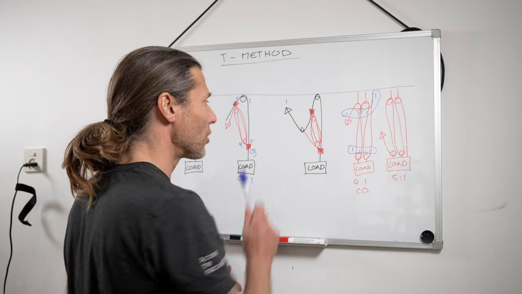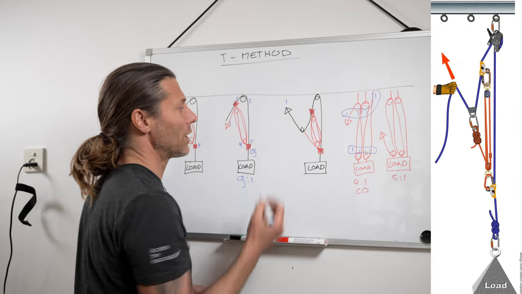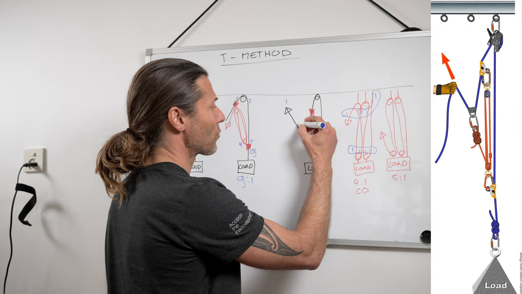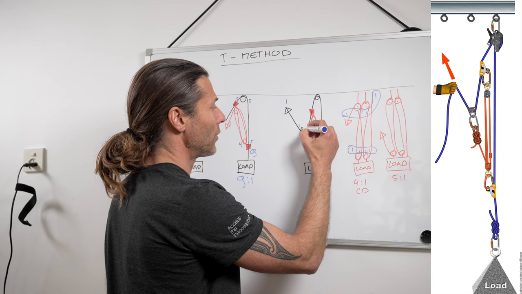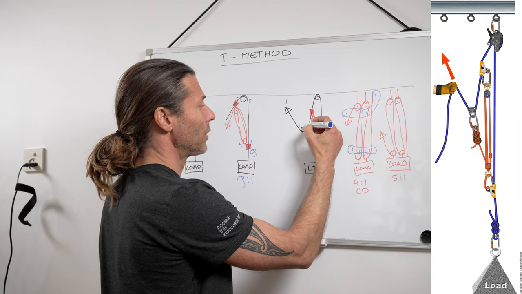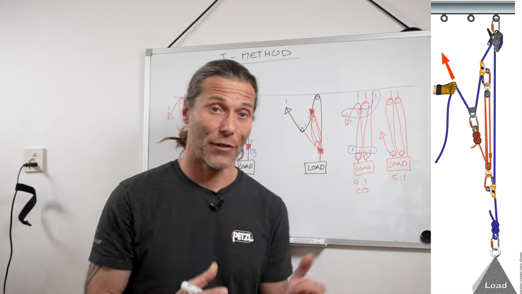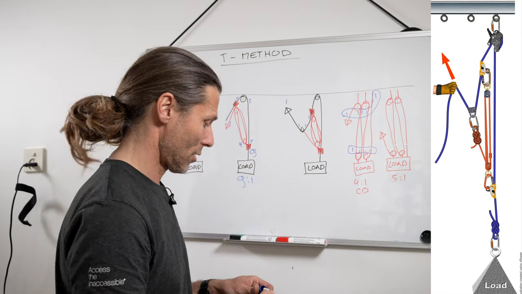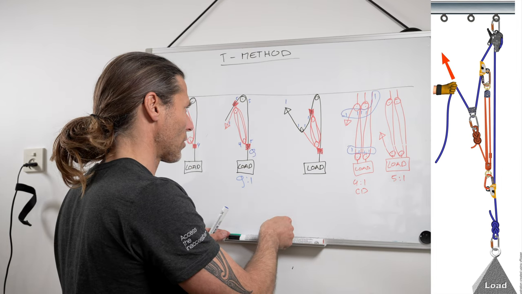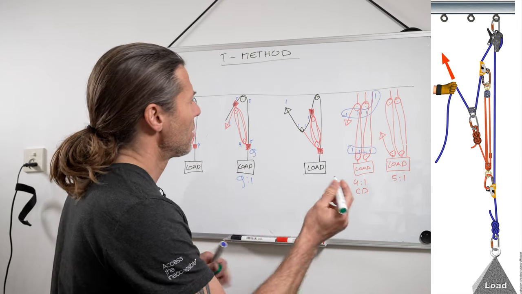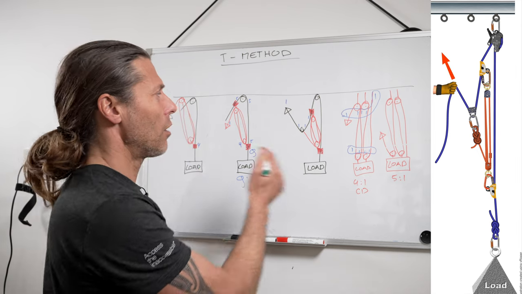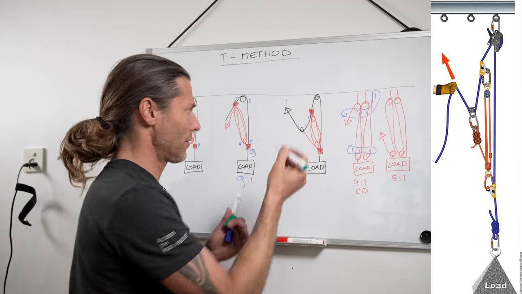All right, on to the tough one. My input is 1. That 1 travels through the system on this pulley. On the other side of the pulley, there's a 1 as well, and the 1 travels up to the rope clamp. After the rope clamp, everything changes. So let's switch to a different color because we're after the system. We're going to go for the red system, a different color.